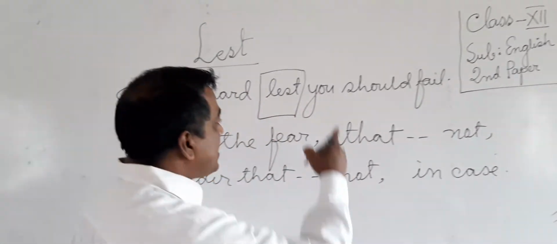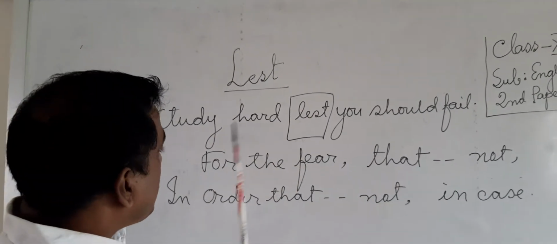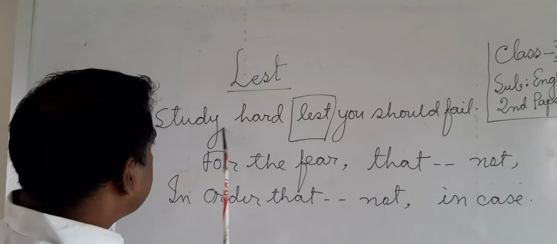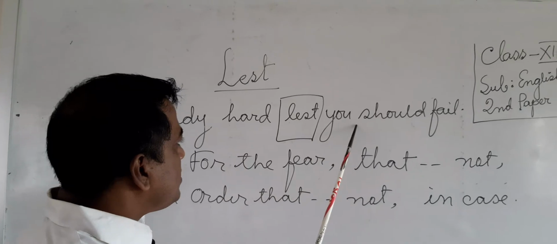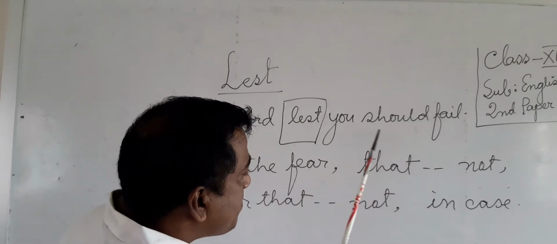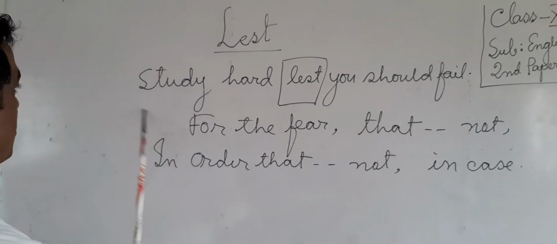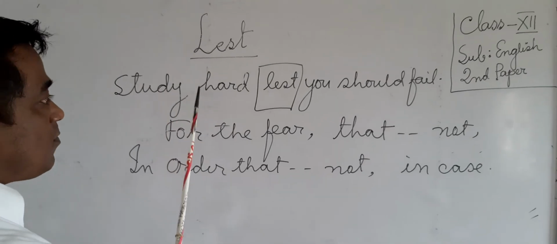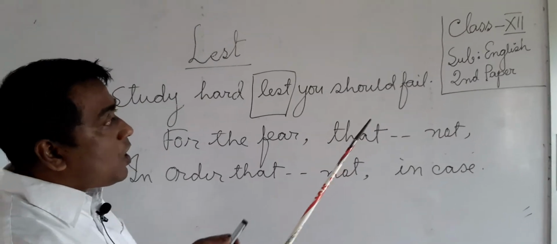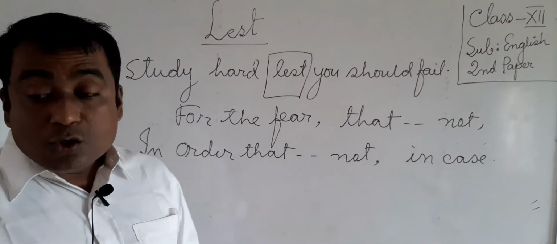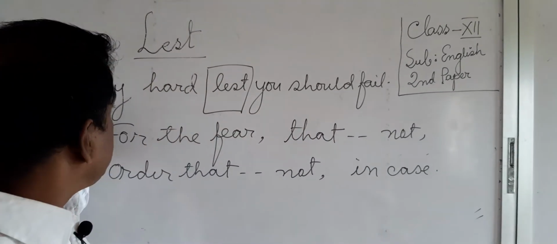What can you see in that type of sentences? In that type of sentences, we can see that the speaker mentions some kind of statement, some kind of action in the principal clause, and in the subordinate clause the speaker usually apprehends, expresses his fear that if the task of the principal clause is not performed, is not fulfilled, is not done, then something bad, something unexpected, something odd may happen. That's the fact. So, for fear of failure of a student, it is better to study hard.